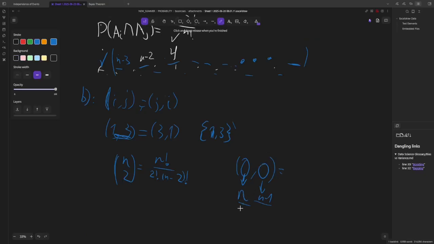There will be, for example, if you choose the first one for 1 and the second 4, there will be a duplicate when you choose 4 here and 1 here. Therefore, you have to divide these pairs by 2 factorial. Well, by 2, but it's the same as 2 factorial, because if there were 3, it would be 3 factorial. So you will have n times n minus 1 over 2, which is exactly the same as this one here.